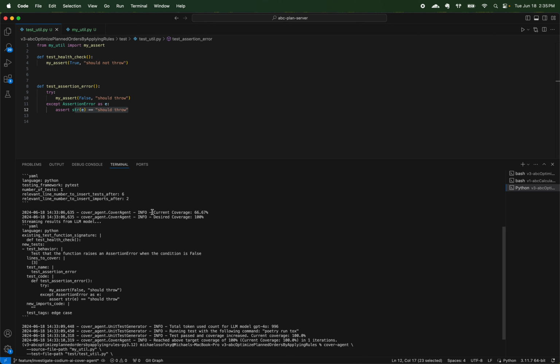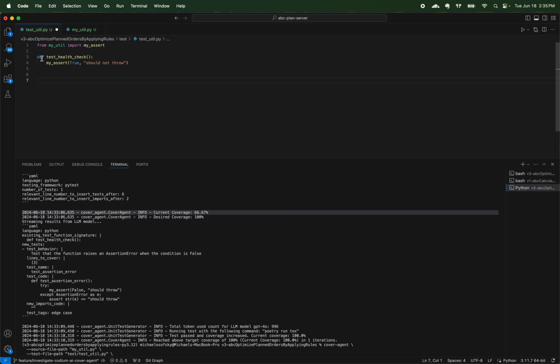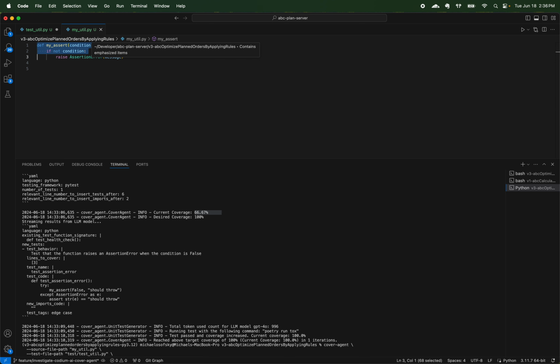But you can see on the baseline, when it ran before generating this test, it just ran this test. It considered that 66% coverage. I suppose that's because there are 3 lines of code, and my existing test covered lines 1 and 2, but not line 3. So that's probably where it came up with 66%.